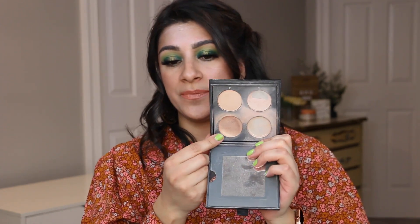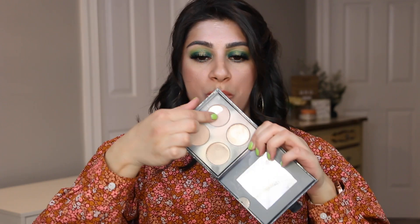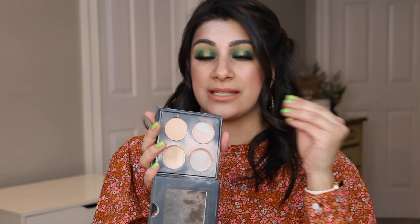Just to recap: I anticipate having half of the half gone by next month and only a quarter left. I expect to hit pan on this one right here and expand the pan on this one a little bit more. I really want to get this one done because once May and June come I'm going to start seeing more sun, and that's going to look very ashy on me. So I'm really concentrating on trying to finish that one up before winter ends.